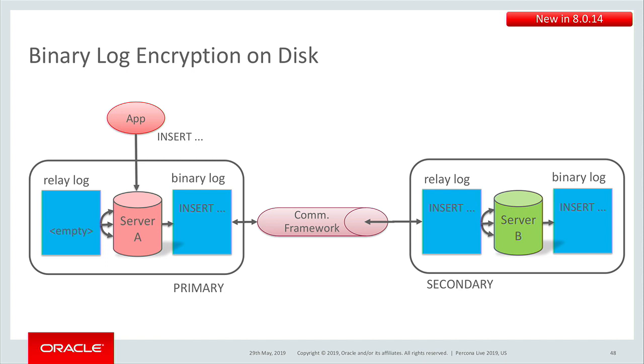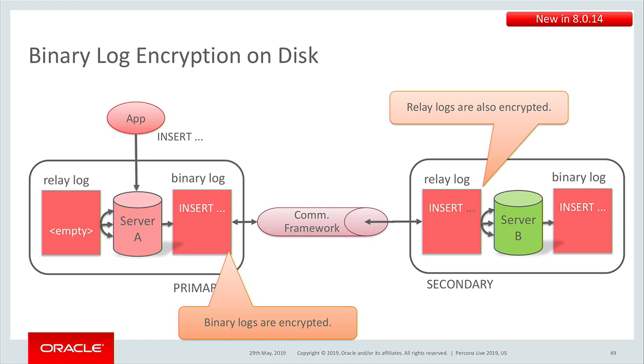And these are the main points here, really. You can actually turn it on and off dynamically, and you can have encrypted binlog files together with unencrypted binlog files coexisting in the system, when you're turning on and off this feature. Relay logs are also encrypted, obviously. Once the receiver thread or the IO thread receives the binlog from the master, it will write it to the relay log, and that's also encrypted if you have binlog encryption on the slave.